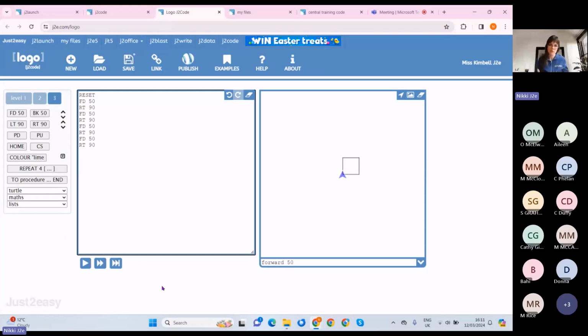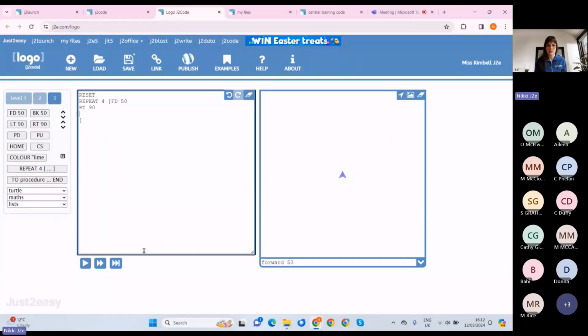So this is where you start to explore using the repeat function. So I'm going to delete out that code, and I'm going to add in, just by clicking on repeat 4, I'm going to add that as a repeat button. Now anything that goes in these square brackets will be repeated by that number of times. So we've got 4 sides and 4 corners, so in these brackets we need a forwards and a turn. Okay, and we're going to press play.